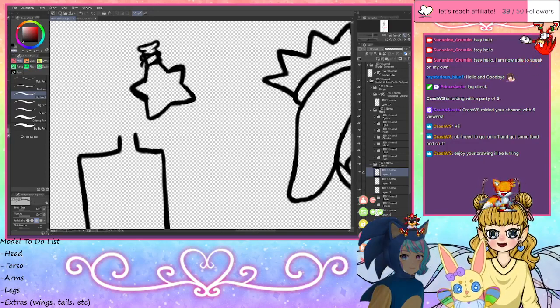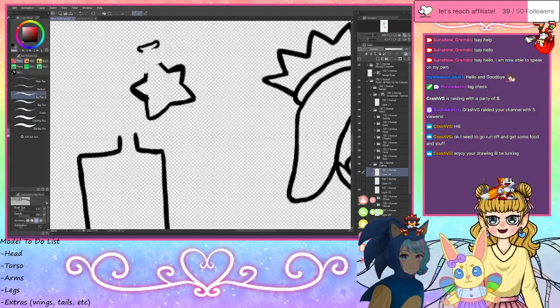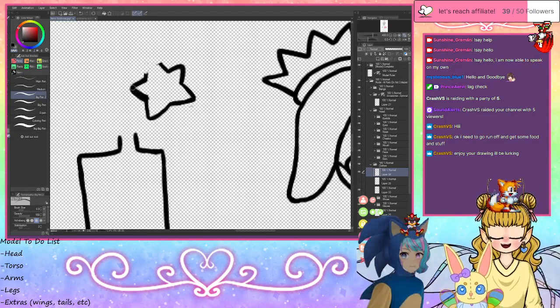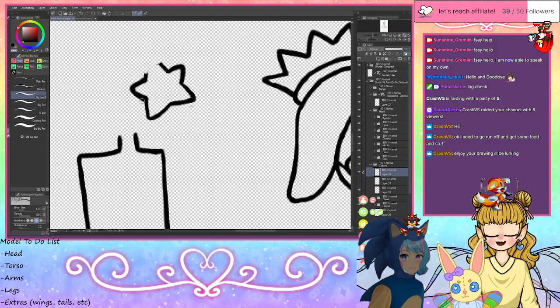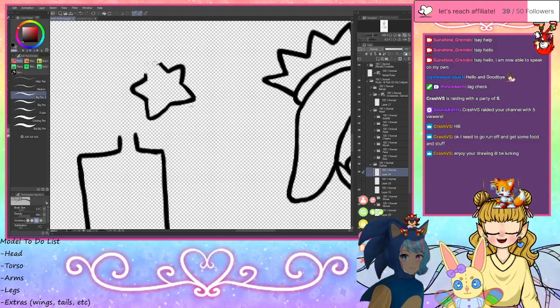Oh, it says 3 viewers, so... Oh no, I did all that on the same layer. Oh no! Same layer curse. I'll just redo the ties. It's not that big a deal, it's just annoying.